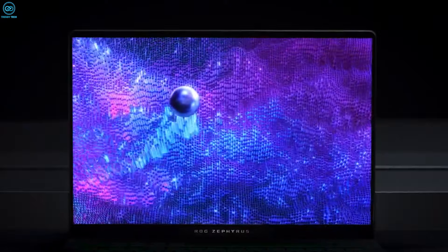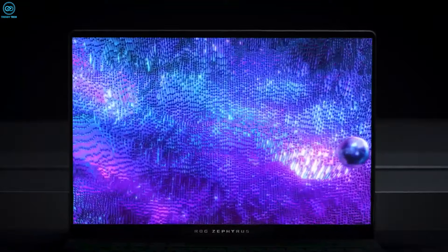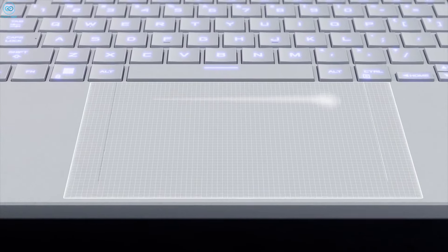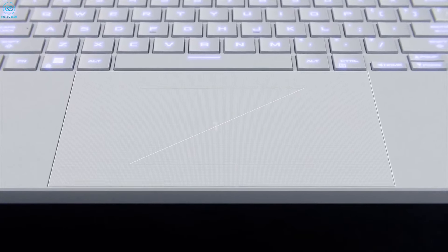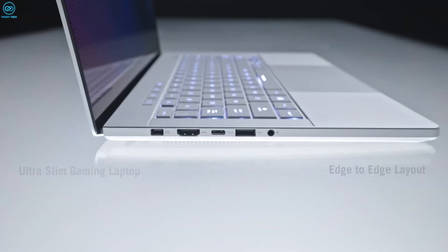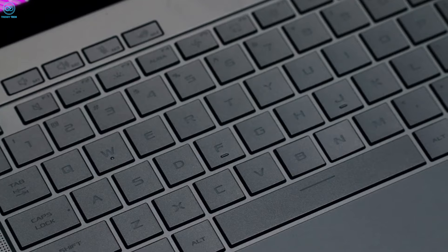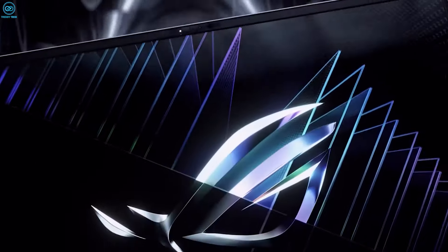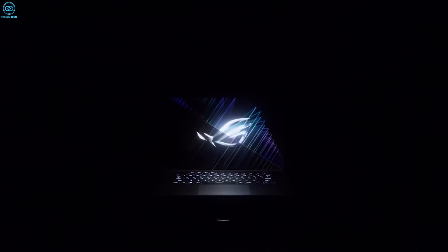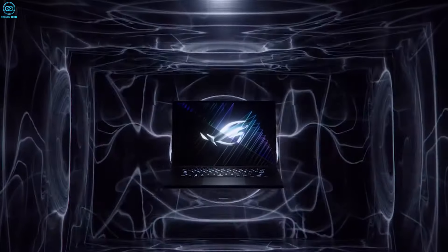If you don't plan on gaming while you're out and about, the expansive trackpad is a nice touch as well, and it's bound to feel responsive and smooth in all the right measures. The keyboard doesn't have much to talk about except for the decent size with a good amount of key travel, but it does appear to be squeezed between two sizeable speakers, and we're not sure how we feel about that.